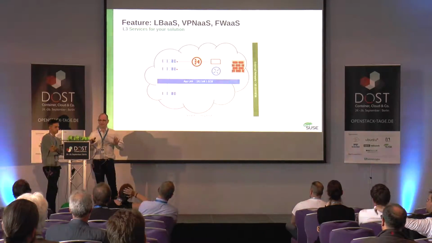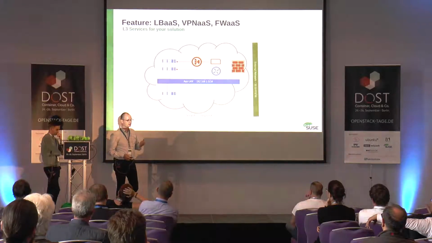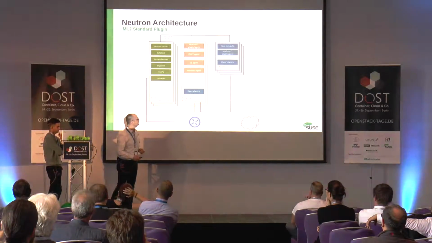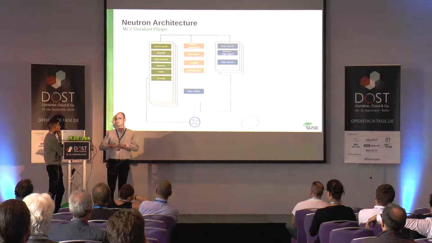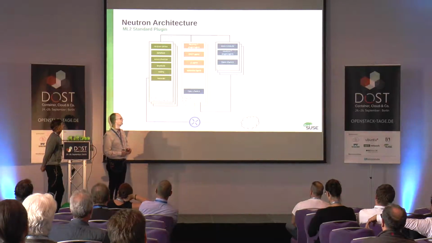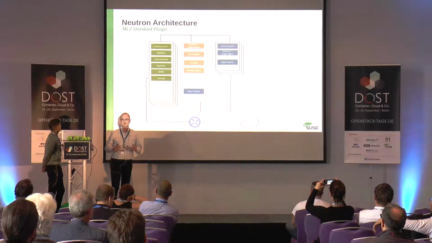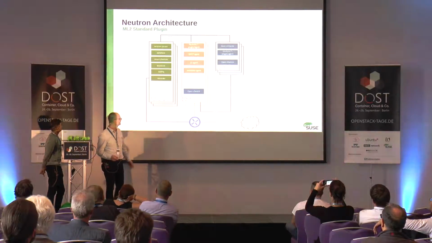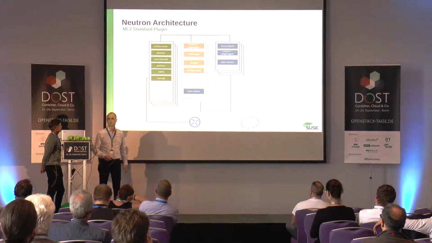So these are the basic features which we see in OpenStack, and with the built-in features, this is done with an ML2 plugin. Let's see how this is created inside of OpenStack. You see here the architecture of an OpenStack installation. I have only mentioned the services which are related to Neutron. So we have a cloud controller node, we have a network node, and we have a compute node.